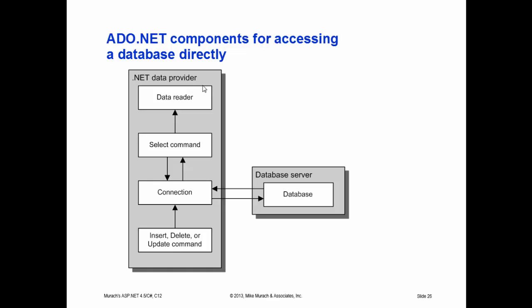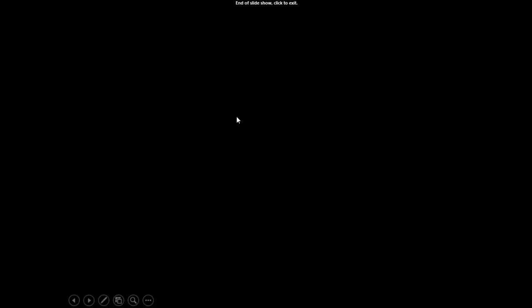So SQL Client is the native SQL .NET data provider. There's a native Oracle .NET data provider. And basically what they do is they store the classes necessary to create data readers, which execute select statements, command objects, connection objects, insert, update, all the information necessary to talk to the different database servers out there. And later we'll actually see the SQL Client .NET data provider in action and see some of these objects in code.